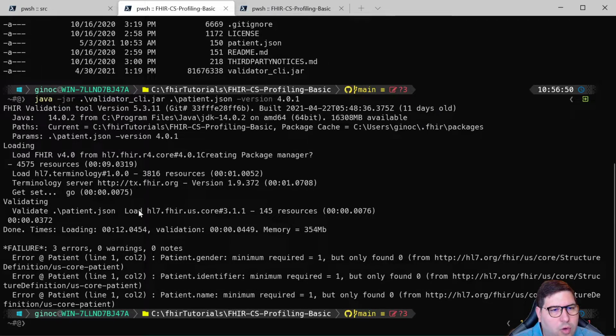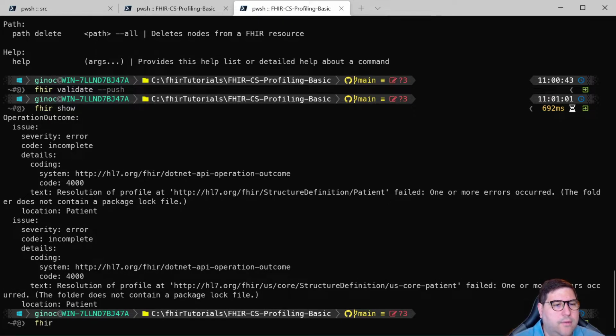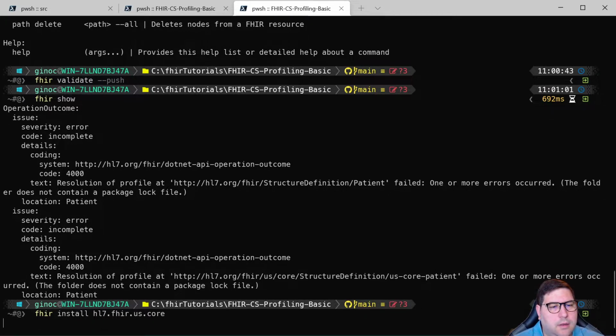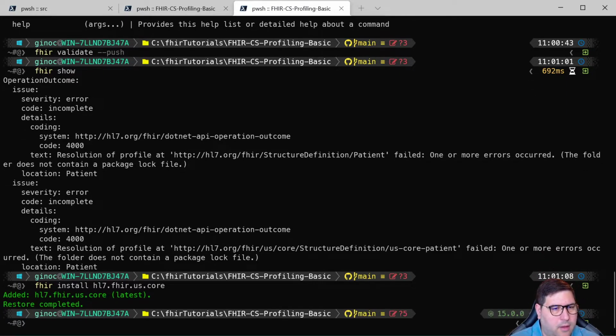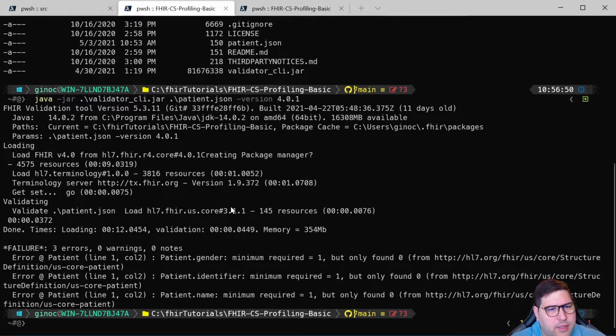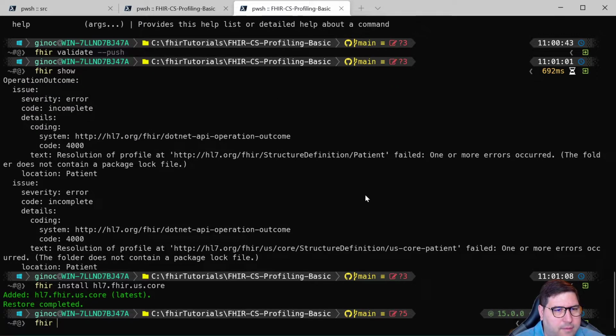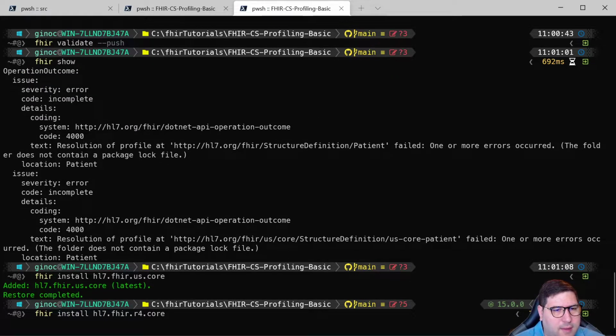FHIR R4 core and this. So fhir install this in our local directory, and it added that. And we should actually install, I don't know if this is by default or not, but we'll go ahead and try and add it and see what happens.